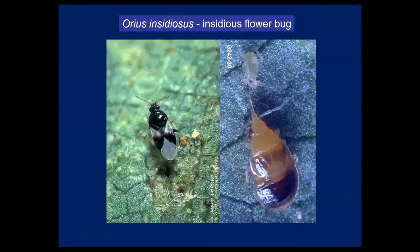All right, another group. I'm only throwing this in because this particular group, Orius insidiosus, the insidious flower bug, part of the minute pirate bug group, are very good predators of thrips. They love to go after thrips. And this is the adult right here. Adults are usually in a very similar color pattern. They're dark on top, then light in the middle, then dark again with a little wedge-shaped clear area on the back of their wings. This is the immature. It's orange with red spots, and they feed by sucking juices out of their prey. So these guys go after thrips, and you'll often find them in flowers. They're very small, you usually don't see them, and that's why they're good to be in flowers, because they can get in amongst the petals and search for the thrips.